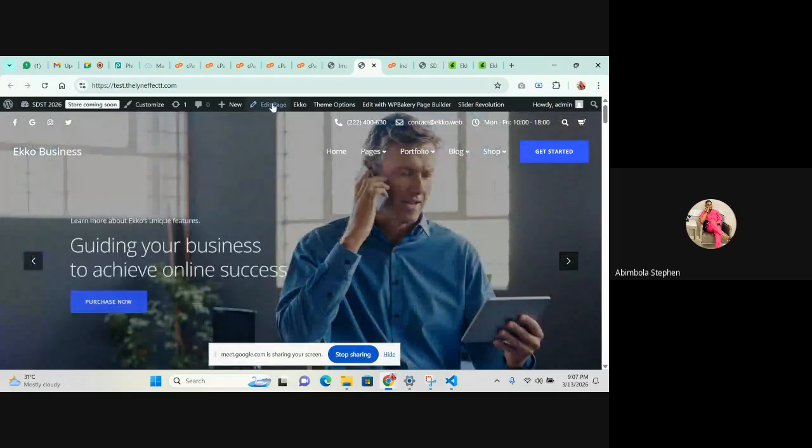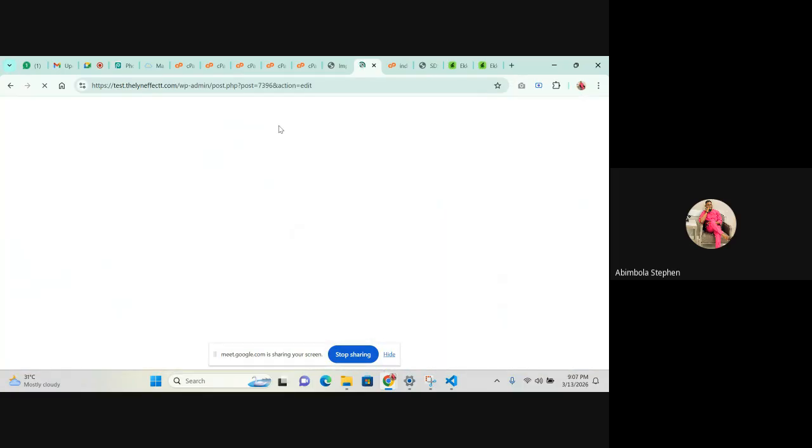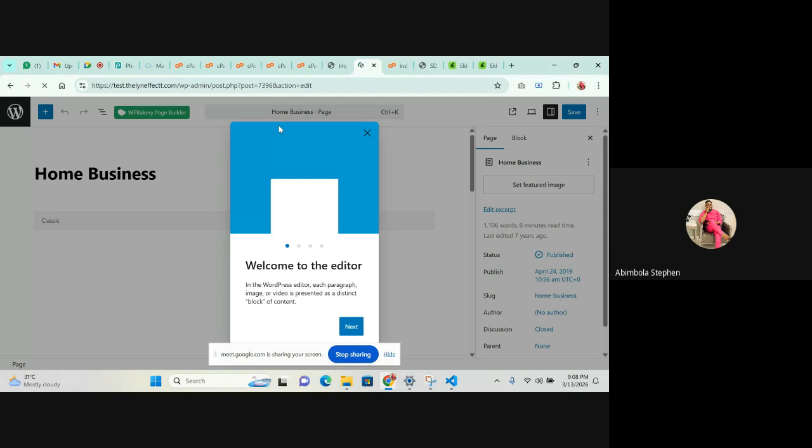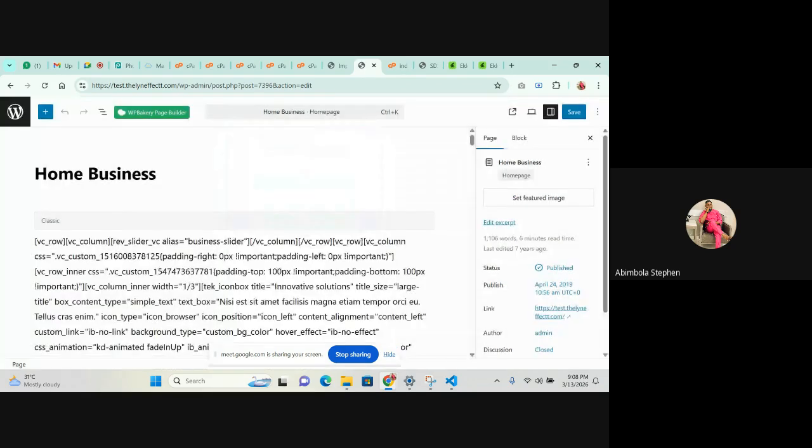How do you edit the first page? All you have to do is go to your edit page on top, and then you will see a page builder attached to it. It's that page builder you are going to work with. The same way you have your HTML and CSS that you have to edit, write some things to, now you don't need to do the work of customizing here, like writing CSS for it. Everything is already in place. All you have to do is change your content, change your images, change your text, change your logo, change your button direction, like URLs and all of that. So that's the only thing you are working with here.